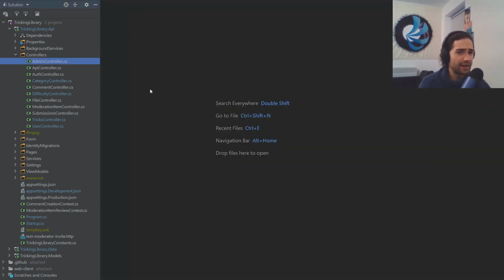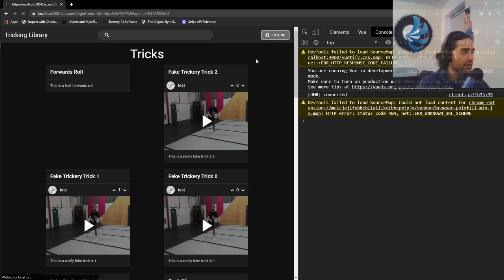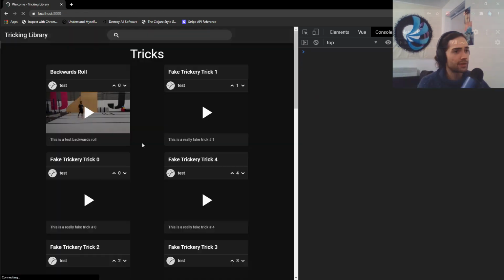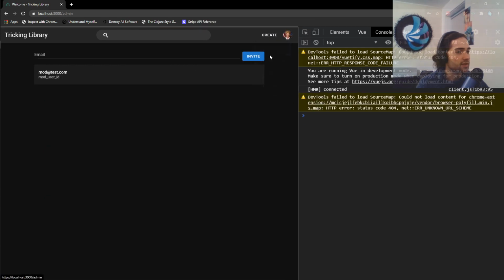So I am maybe 99% sure that is working. So let's go ahead, try to log in, admin password, and we should be able to reach the admin page as well as see the moderators. So that's fine.